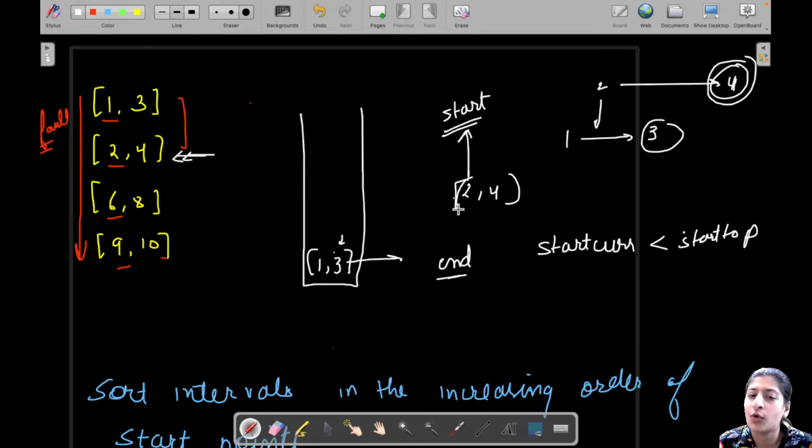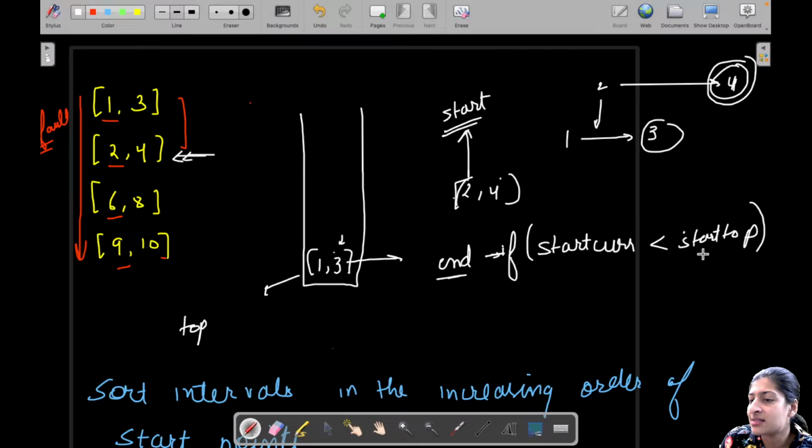So I will do what? I will simply update the end. I will keep track of what is present at the top of my stack. So top of my stack will have a start. If I am finding this condition to be true, if start of current is less than or equal to the end of my top, then that means I am merging it.